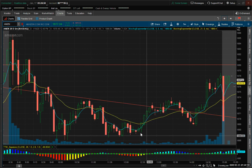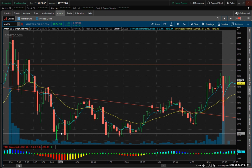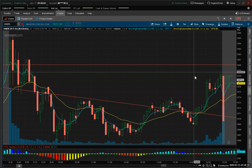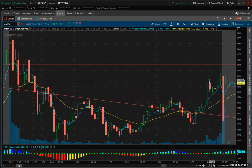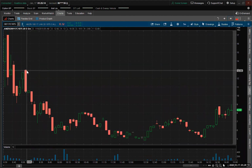There's always that possibility that it's going to take out these lows. If it does that, then you're probably wrong, and a whole bunch of other people are wrong, and you're going to get stopped out for $100 risk and move on to the next trade. So that still works. And then I also like the idea of not going all the way up here with a target. That would have been moved back up to like 13 or something.